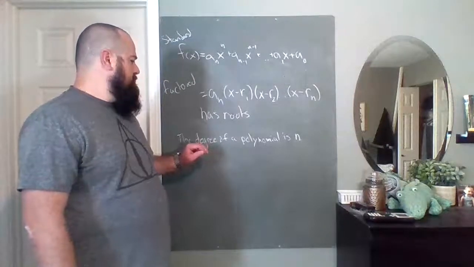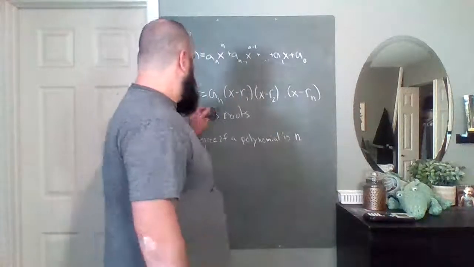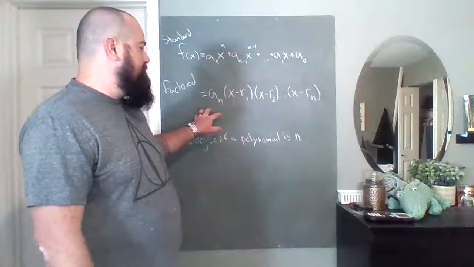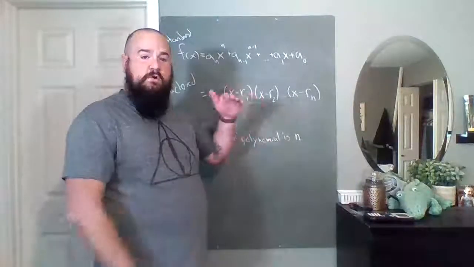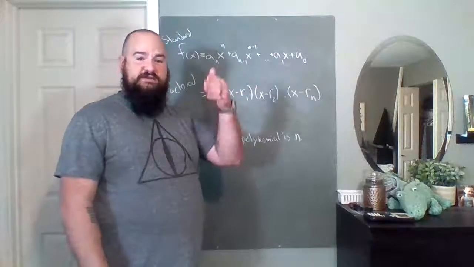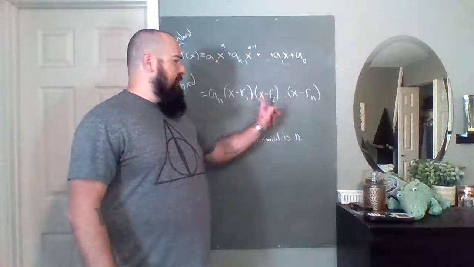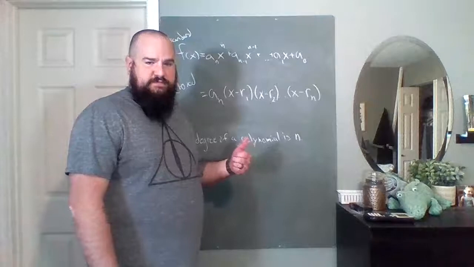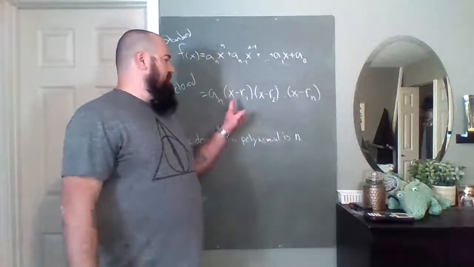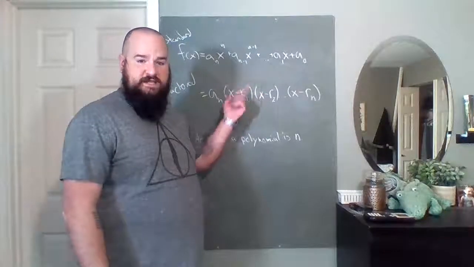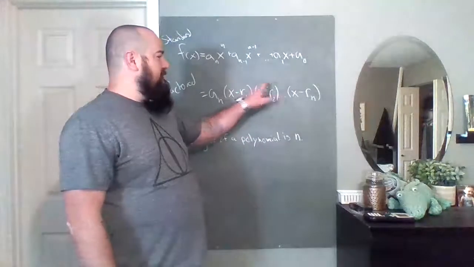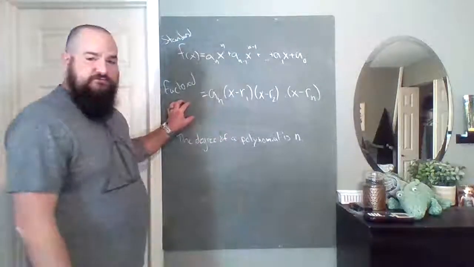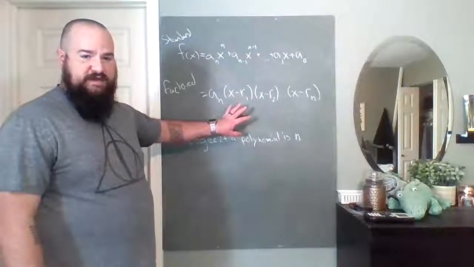Okay? And so because of that, when we're looking at factored form, we're trying to identify the degree. If it's in fully factored form, if none of these factors have an exponent, we simply count how many factors there are. If they have exponents on them, you can still count, just kind of saying if this is squared, you would count that twice. The other thing you can do is add all of the exponents of the factors. So in factored form, we add the exponents of the factors.